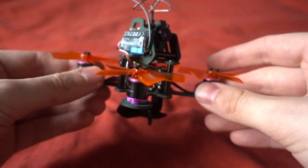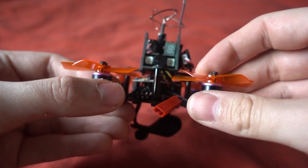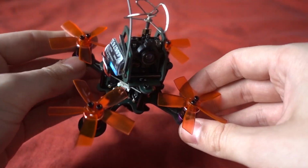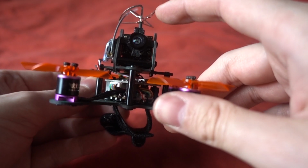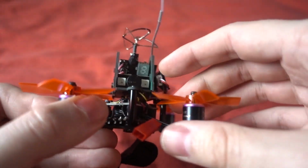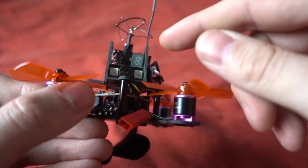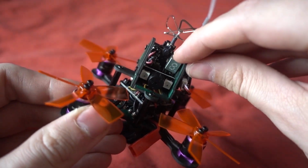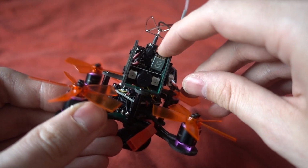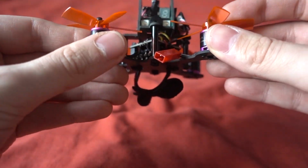So this one doesn't have an on-screen display, but that is fine because it has a voltage buzzer on the back there and two LEDs as well, which are connected to the DIN. What is good about this model is that it has a power switching camera and VTX combo. We have the LED on the back there and that can be switched between 25 milliwatt, so we have a button on there and it's a very long press and you get like 3 lines across the screen. The bottom line is 25 milliwatt, the middle is 50 milliwatt and the top one is 200 milliwatt.